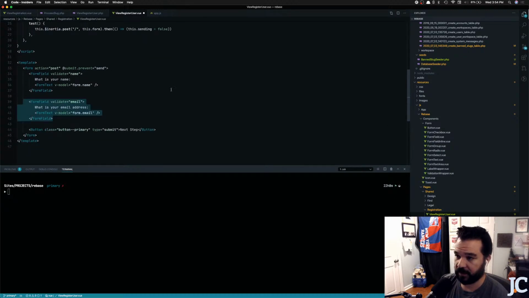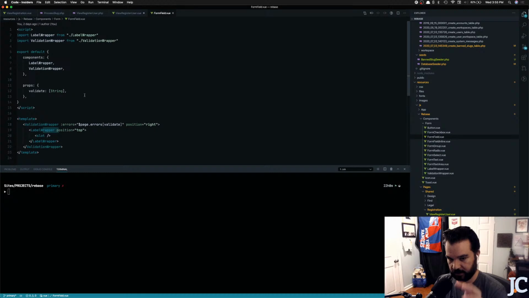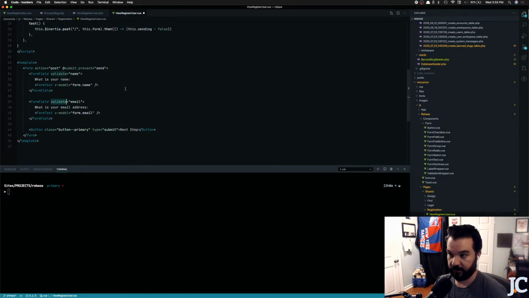How these things work is actually pretty simple. I have this validate thing right here, so let's go into a form field. It's really just kind of like these higher order component wrappers or whatever you want to call them. This validation wrapper correctly sets where the validation needs to be, and then this is a label that wraps the whole thing, and inside of there is a slot where everything else goes. So this is just creating all the elements I need to just drop everything in place. All right, so there we go. That's my form field. That gets created.